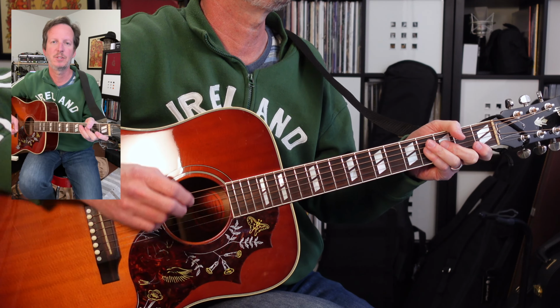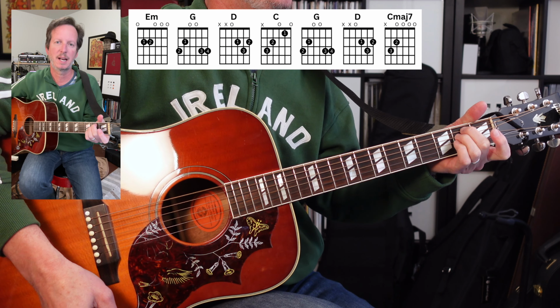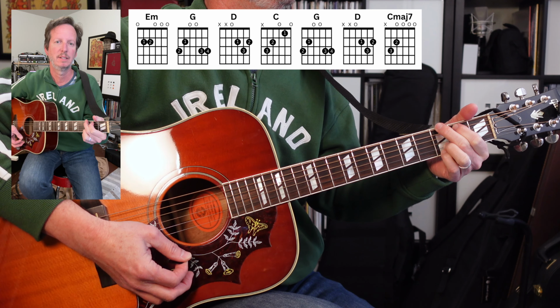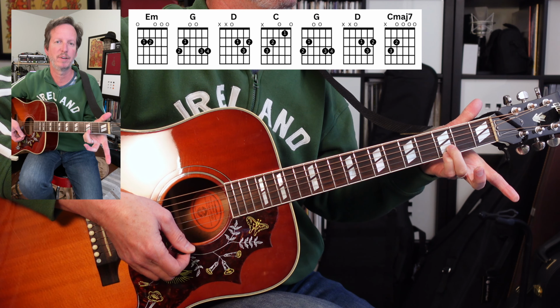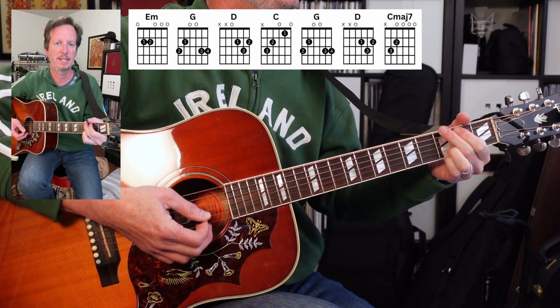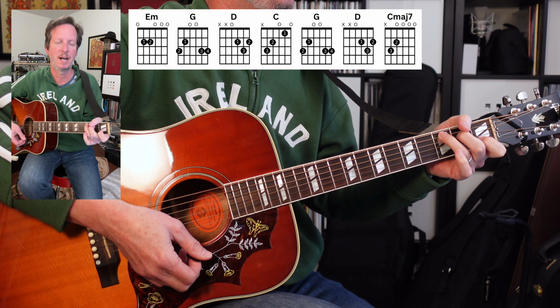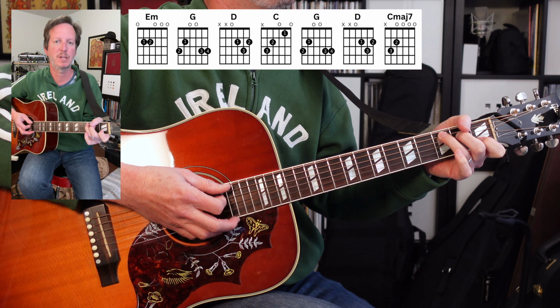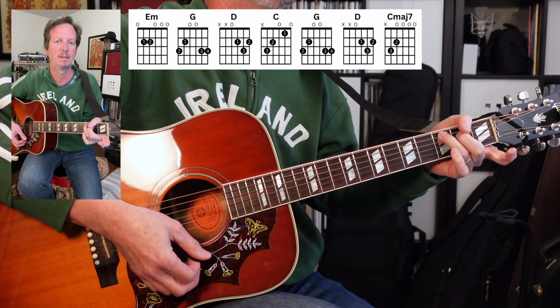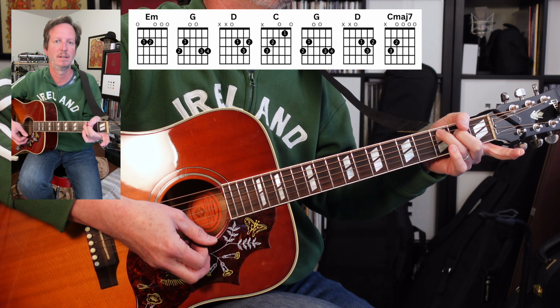Country Feedback is a super easy song by R.E.M. It's going to have an E minor. It's going to have a G major. I'm doing the kind where you've got the third and fourth finger down on the first and second string, third fret. We've got D. We've got a C. And then every other time that C major is going to be a C major 7. So that's a C chord without the first finger.